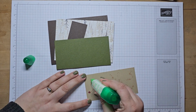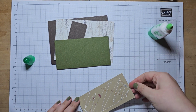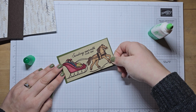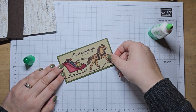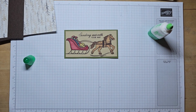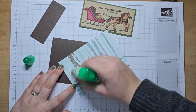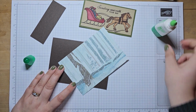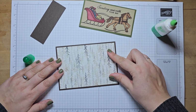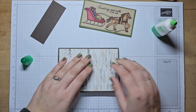So I'm going to pop some Tombow on the back of our crumb cake panel, which I'm then going to pop onto our mossy meadow, for a nice even border all the way around. Then I'm going to make sure my card base is the right way up, and then I'm going to pop my DSP onto my card base, like so. Again, aiming for that nice even border. One of the lovely things about Tombow, giving you that little bit of wiggle room.